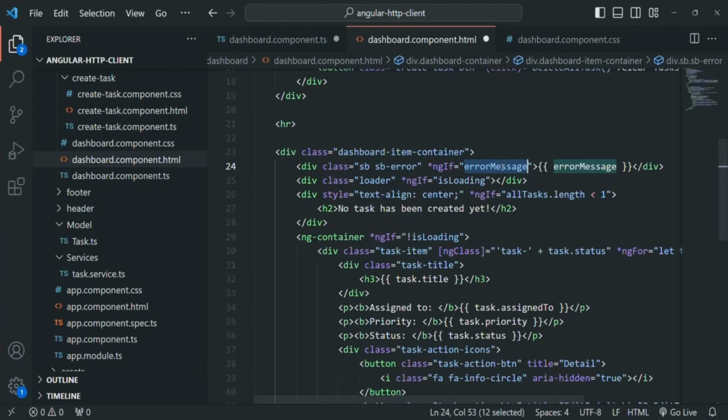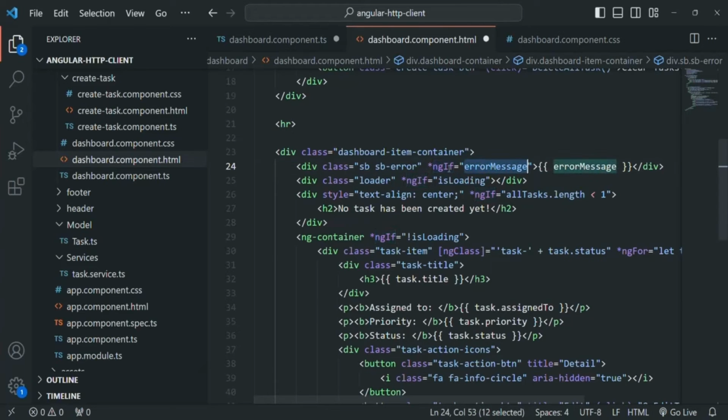When the value of this error message is null, null is a falsy value. In that case, false will be assigned to this ngIf and this div will be removed from the DOM. But if this error message contains a string value, any error message, a non-empty string is a truthy value. In that case, true will be assigned to this ngIf.